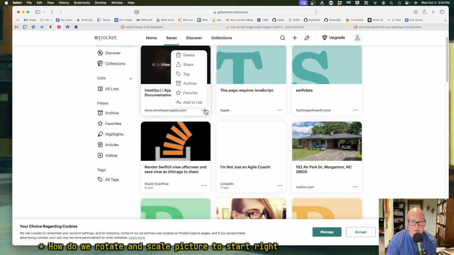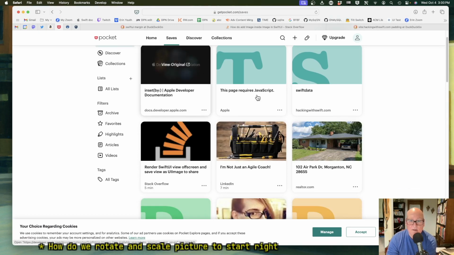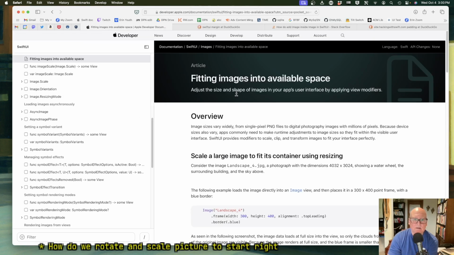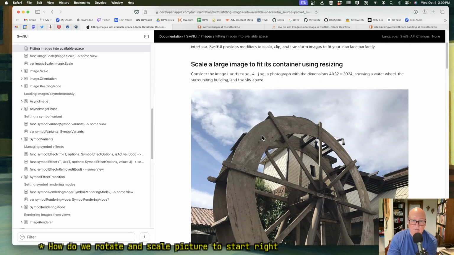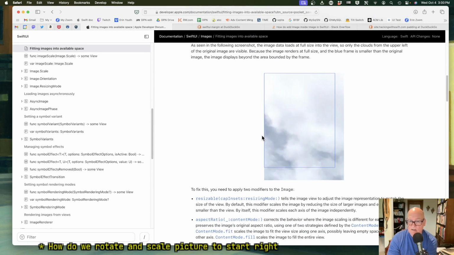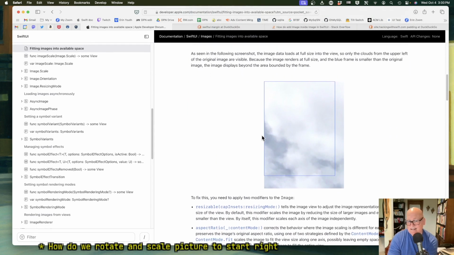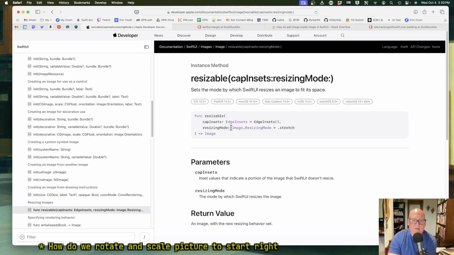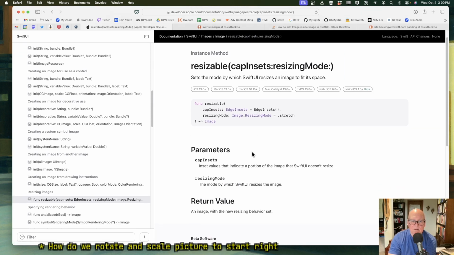Okay, there's inset. I don't care about that anymore. Page requires JavaScript. That sounds like the one. Yeah, fitting images. Okay. I mean, they definitely talk about you can slam it in just like it is. Okay. You can resizable, which is what we did. Cap insets. I wonder what those are. Edge insets.